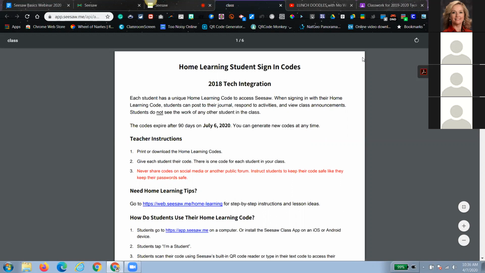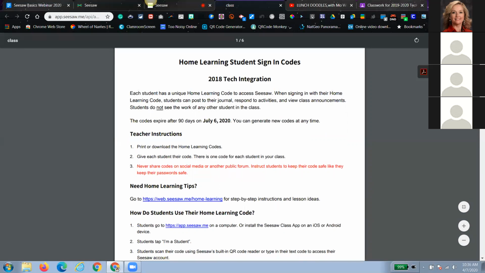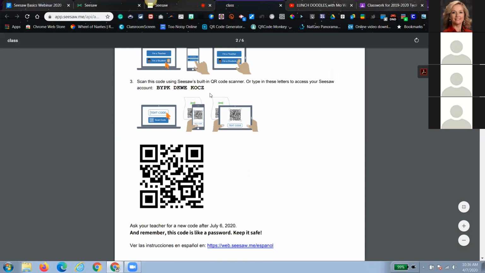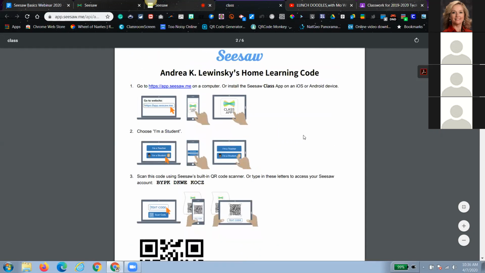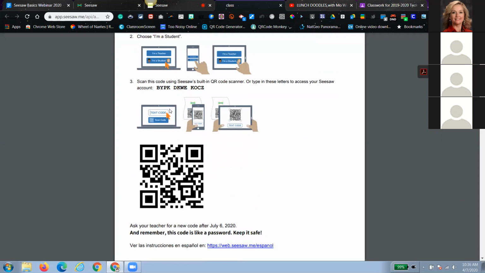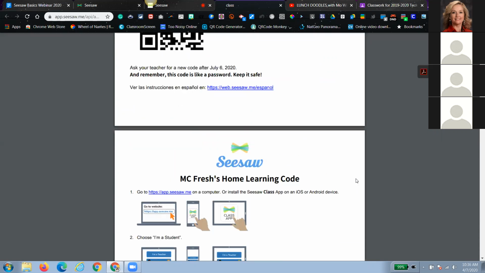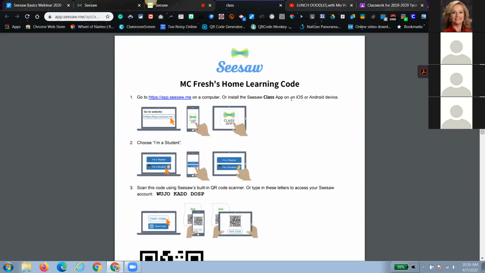Okay, again, there's the instructions, but I could go ahead and take a picture of this or a screenshot, or just take this page and send it in Remind or on Dojo, like to each parent, as far as how to log in. And I feel like it's pretty self-explanatory, especially if they're using a phone or a tablet as a device. Chromebooks work. I mean, it works on every single platform.